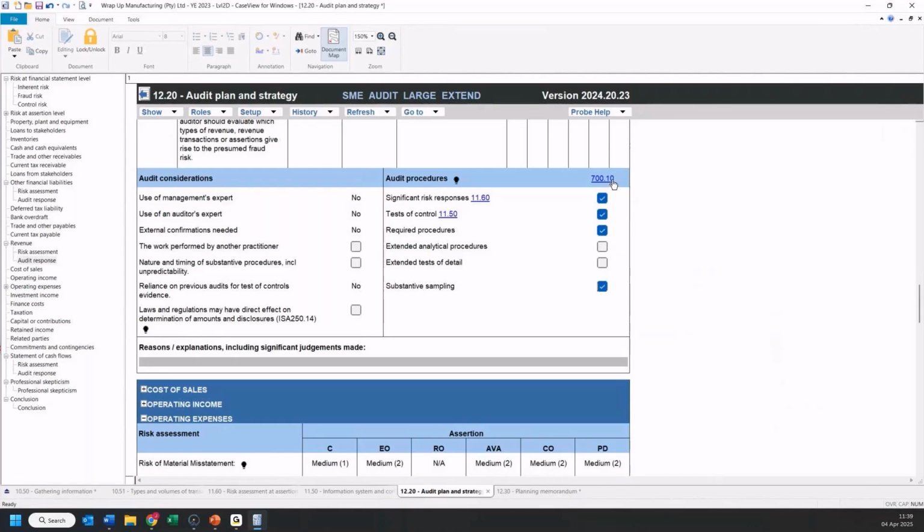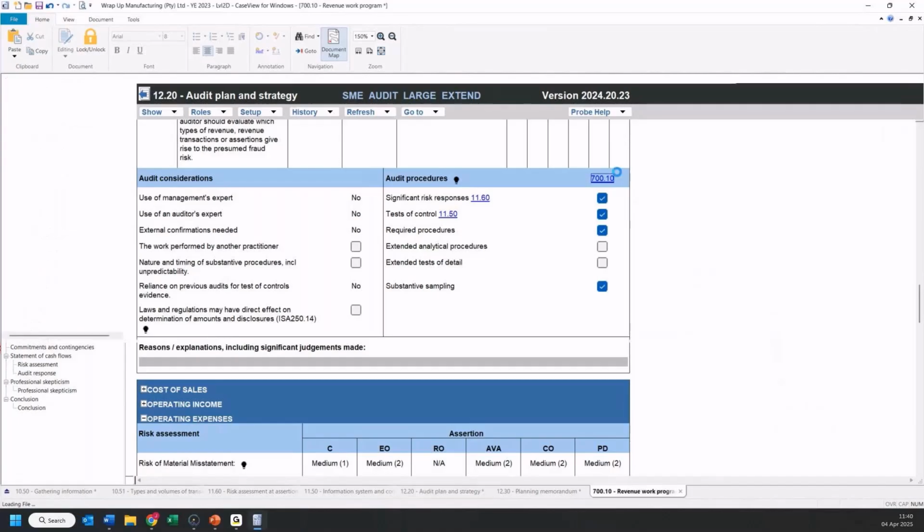Now, some of you may have noticed this before. There's a hyperlink to the work program. So I can go back to my document manager, go and find the work program, etc. But in my way now, I'm looking at my audit plan and strategy. I'm saying, this is how I'm going to audit revenue. Is this appropriate? Let me see. And then I'm going to click on that hyperlink, and it's going to open the work program for me. And I can review it. I can edit procedures if I need to. And when I use the word finalize, this is where I am finalizing my work program so that it is ready for the field work to be done.